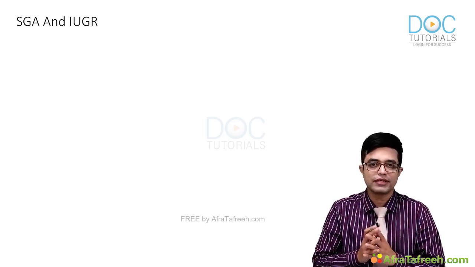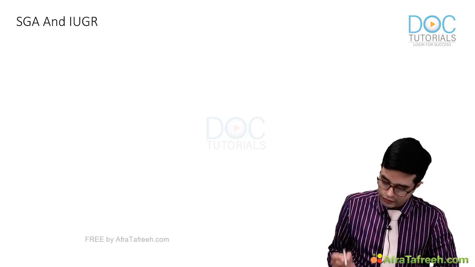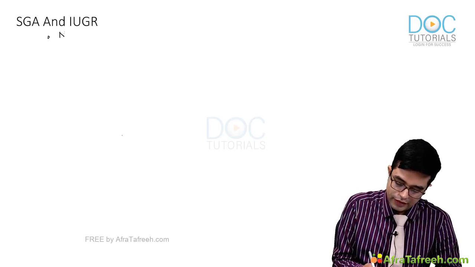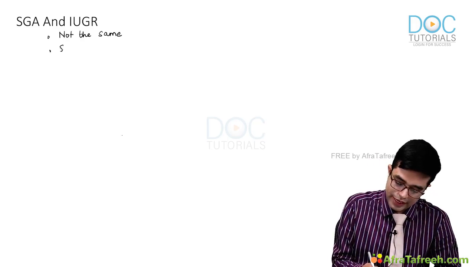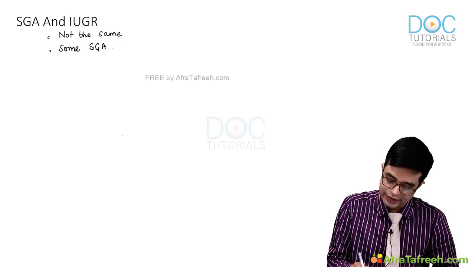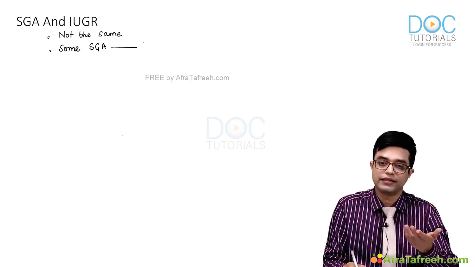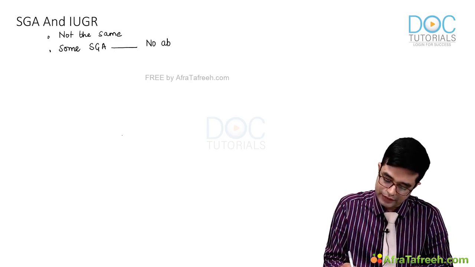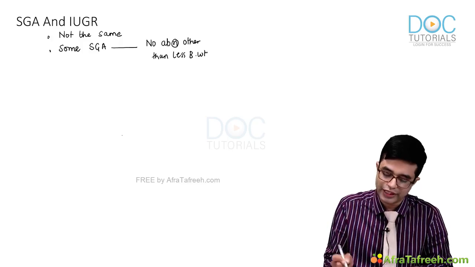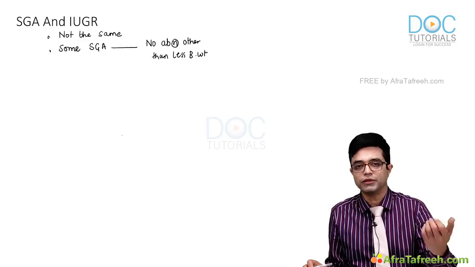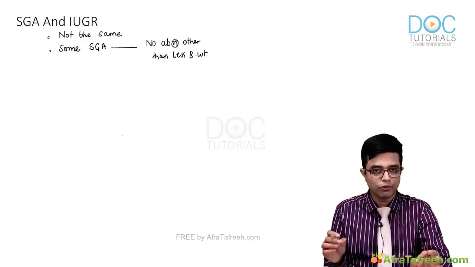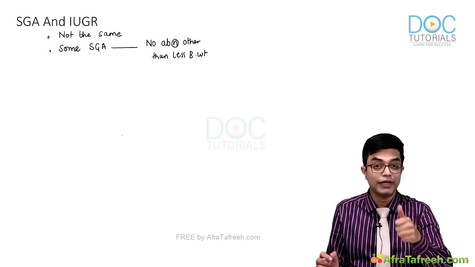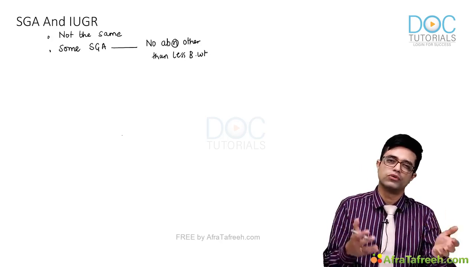Small for gestational age, we have just discussed, means birth weight less than the 10th centile. So the first thing you need to know is that they are not the same. Some SGAs are small for gestational age without any reason. They do not have any abnormality other than less birth weight. And why do they have less birth weight? Because their parents had less birth weight when they were kids. Sometimes low birth weight runs in the family. The child is otherwise healthy. Such babies, when you plot on Lubchenko's chart, will be below the 10th centile, but they will not be IUGR because they have developed normally according to their own genetic pattern.